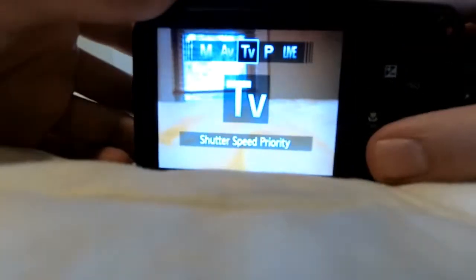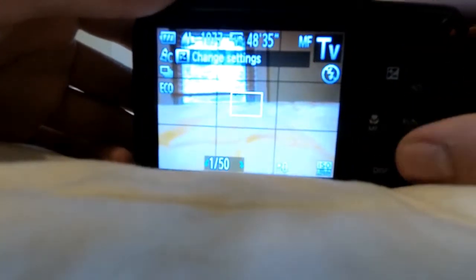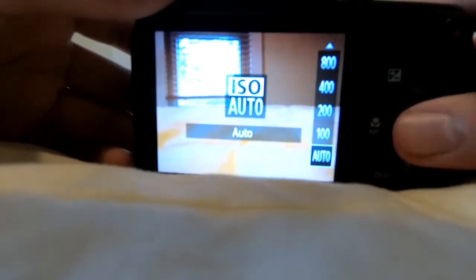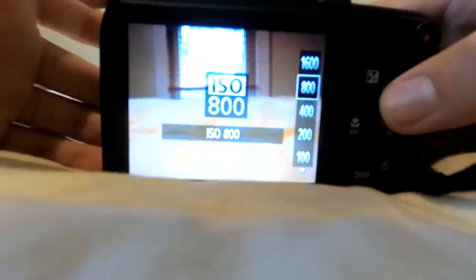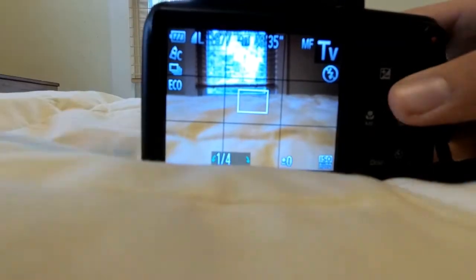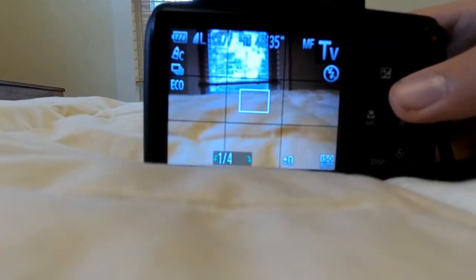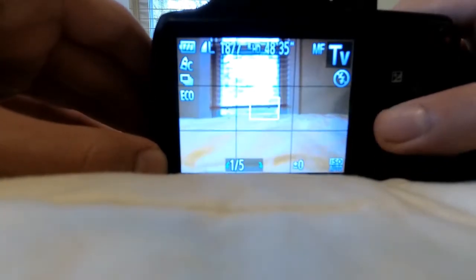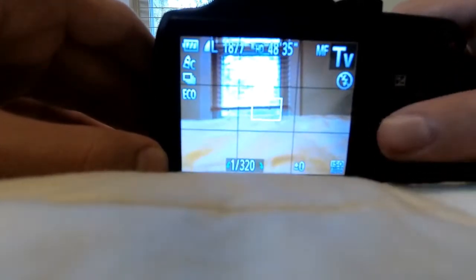You've also got shutter priority options between an amazingly long 15 seconds to an insanely short, I had the ISO button there. Yeah, that's another feature. There's a dedicated ISO button, and I like that because I don't have to go through menus. I often find myself changing my ISO to suit different conditions. Usually I just leave it on auto and let it do its job, but sometimes I find myself with too much noise and I want to turn the ISO down. So I like that feature.